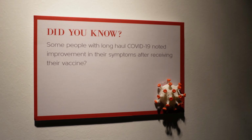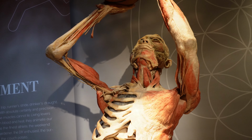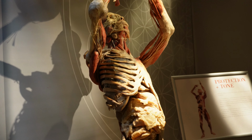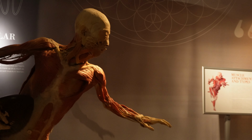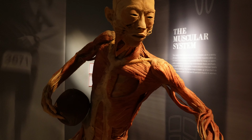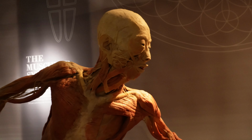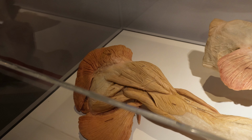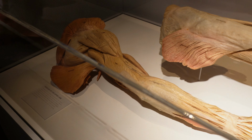Did you know? I'm just gonna say I did not. Muscles, they help us move, everybody. They help us move, and some of them work together. Anybody take an A&P class and then have to memorize all of the muscles of the body and then forget it the very next day because, you know, information dump? I did. Like cardiac muscle looks different than like your latissimus dorsi, which I believe is the muscle that I am currently aching.